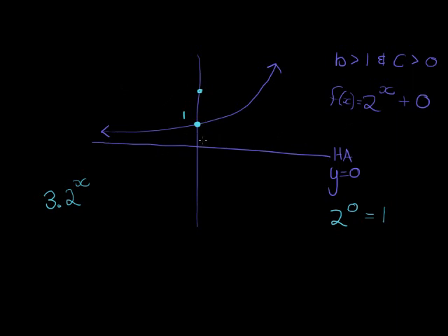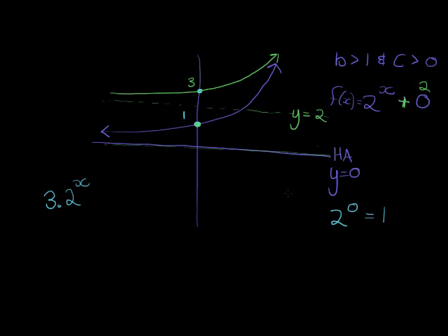Now let's look at positioning. How can this thing move up and down? If we have something like plus q, let's make this plus 2, not too big. Then my horizontal asymptote that used to be 0 will now move up 2 spaces, 1, 2. So now it will be here at 2, and this whole graph will just move up. Instead of cutting at 1, it will now cut at 3, and this y is equal to 2 will be my horizontal asymptote.